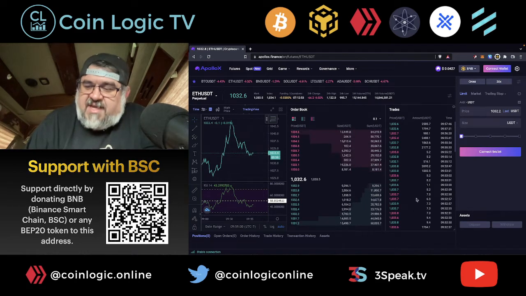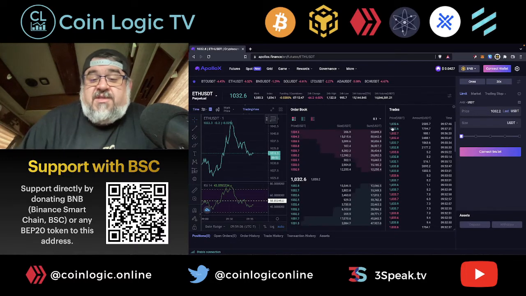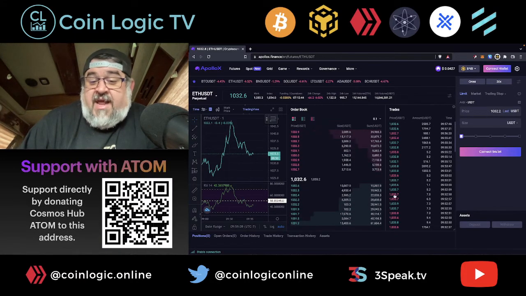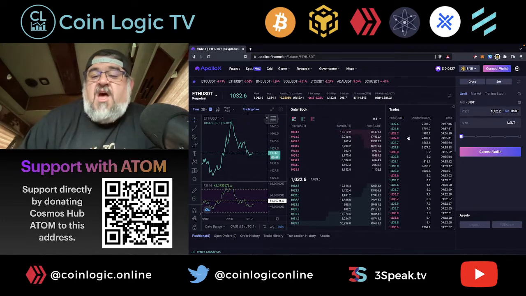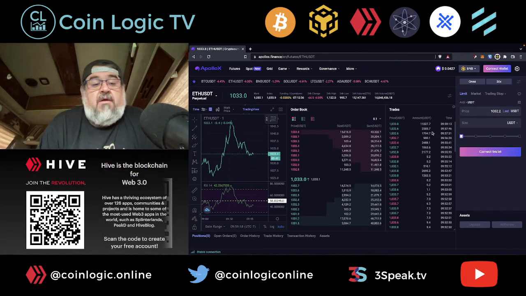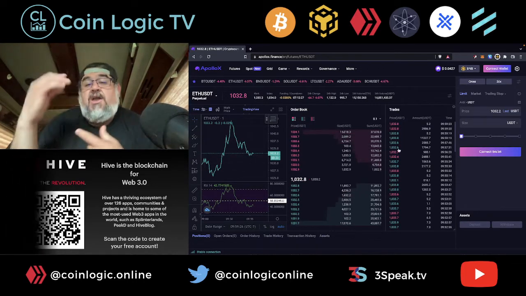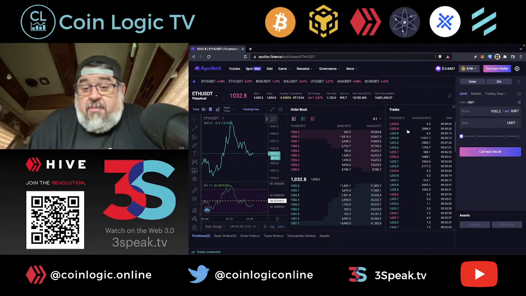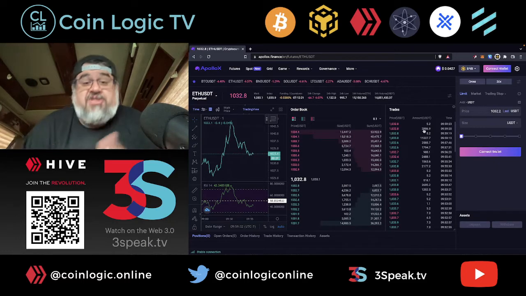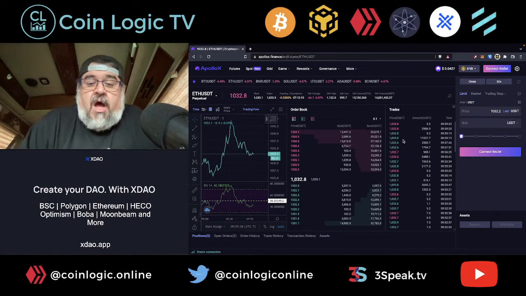Then you also have the trade tape. This is telling you what trades are coming into the exchange. You can see if it's green heavy, then the price is probably going to start moving up. If it's red heavy, it's going to be going down. So this shows you what's happening on the asset in this exchange right now, like what trades are coming in and at what prices. This gives you a leg up if you know how to read it, and you can see where people are coming in and placing their bid orders. Again, this is an auction. That's all these markets are, just an auction. Who's going to buy here? Who's going to sell here? So you can see where these orders are coming in.